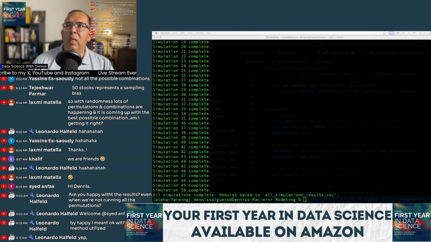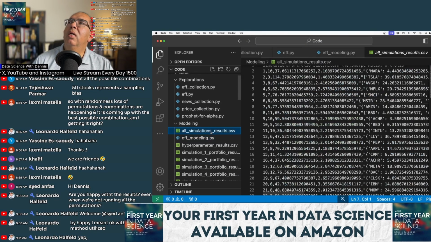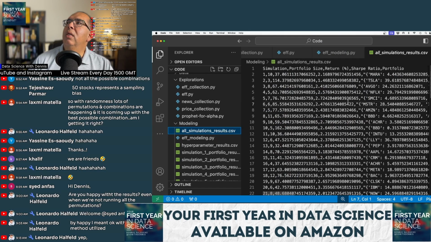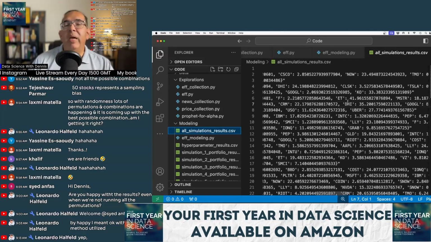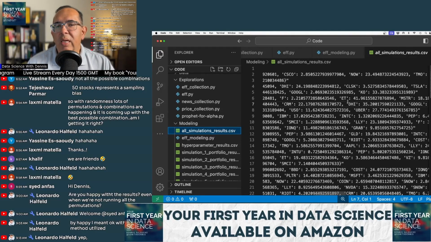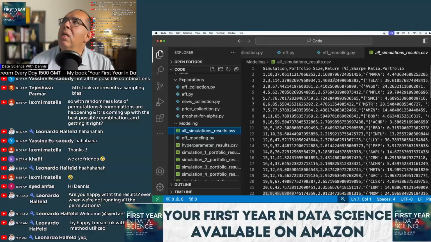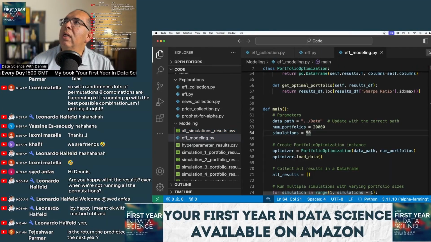All right, so it's been saved. It's in my Visual Studio. If I go here, yep, that looks pretty good. The dictionary looks great. And by the way, I saved it as a dictionary object so that we can come back and refer to it later, right? We can programmatically pick up the best result, right? So I want to go ahead and do that. Give me just a second here, guys.